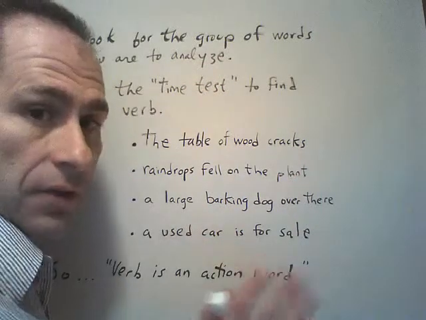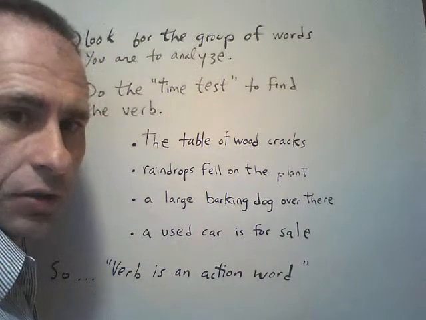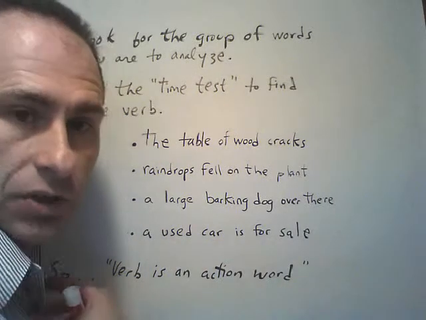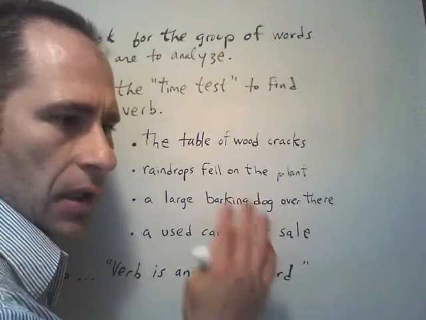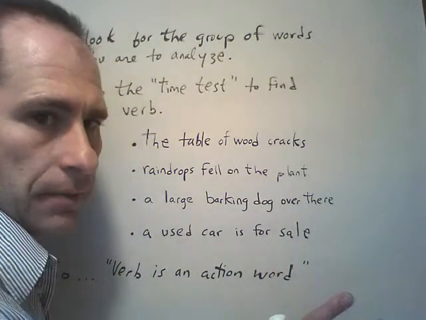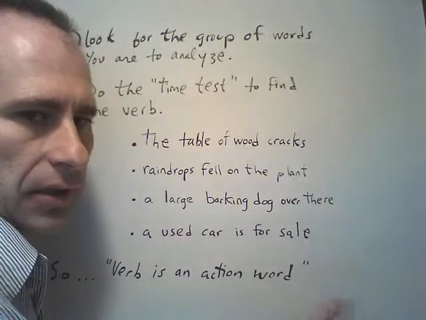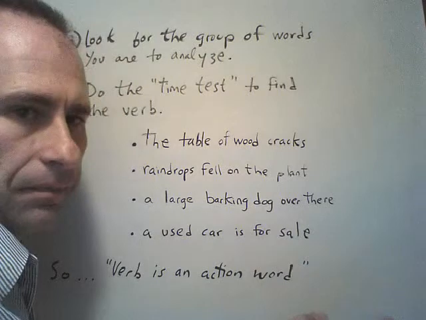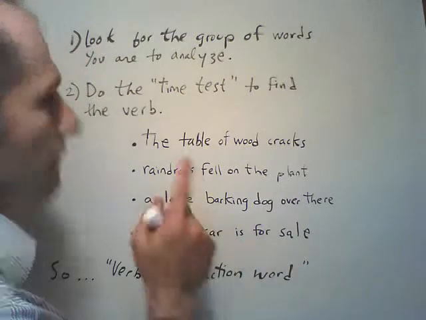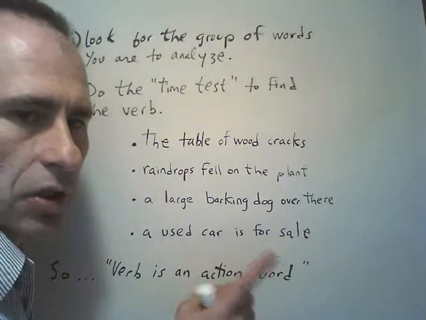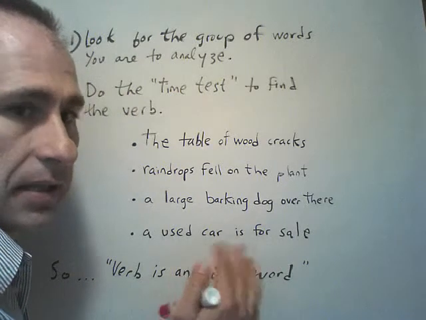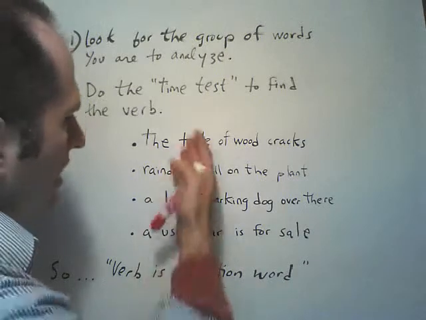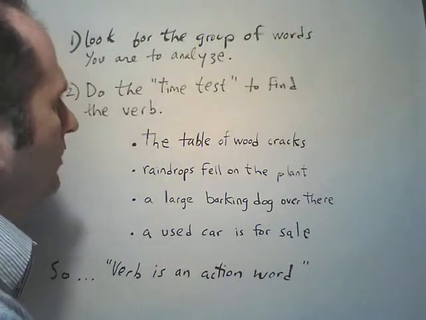Now, the very first thing you need to do with the collection you have is to define the verb. For sentence mechanics, which is what we're interested in here in these videos, you need to find the verb first. If it's not there, then you are dealing with something else or just can't proceed. So our first job is to learn how to find the verb. The very best way to do this is to do what's called the time test. Now this has something like a 98% success rate to help you find the verb, given a group of words. And you look at these groups of words I have for you.